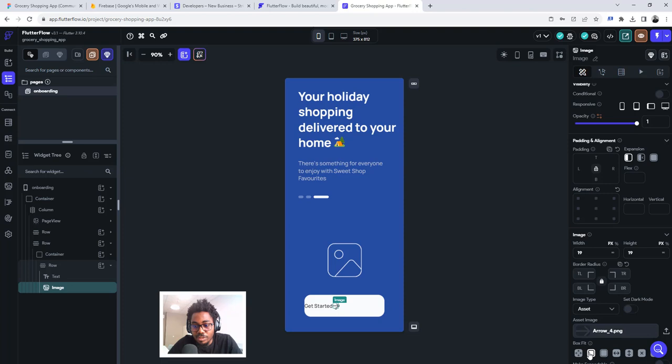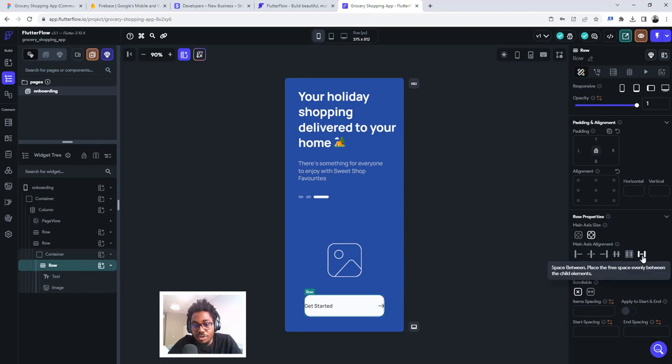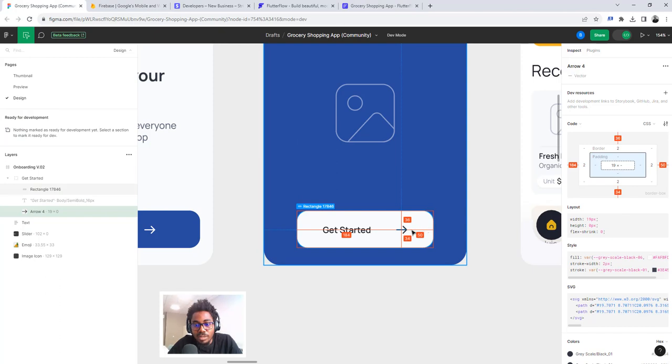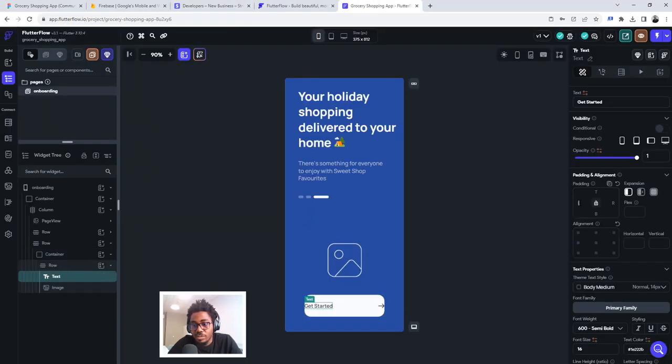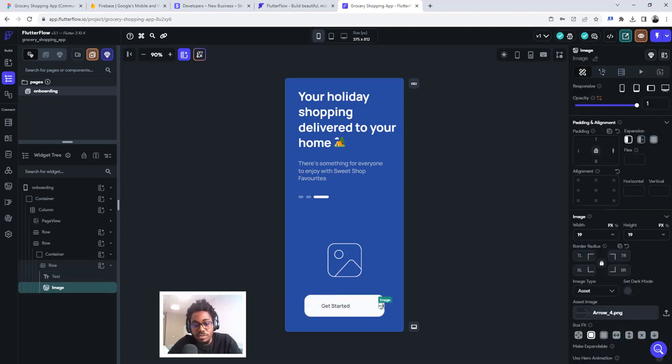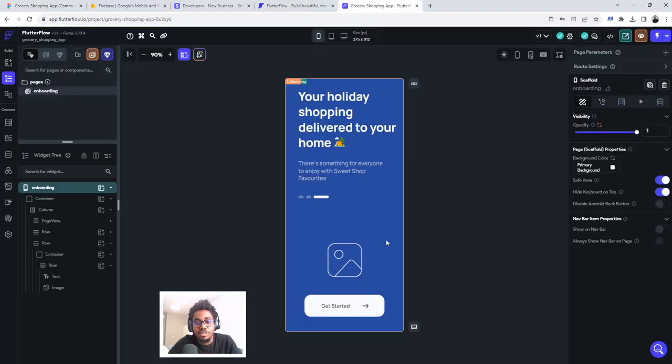So I had to click on these to say box fit, and then now I will click on row and say spread them aside. Great, this is the alignment I'm using, and we'll look at their distances apart. So it's 50 on this side, and this one is 48. Okay, so I will click on this and give it a padding on the left, 48. And then this one I'll give it 50. So this is it, and we are good. So here we have our design. And that's all about it. We have created the onboarding screen.